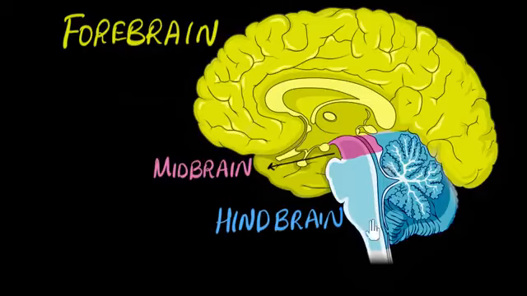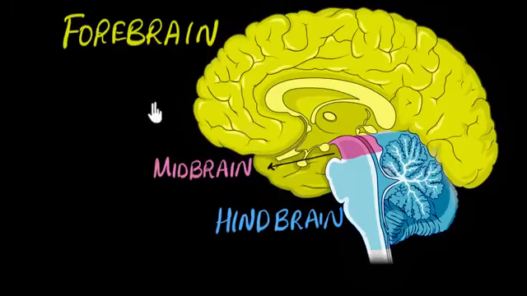The brain stem is what the forebrain sits on top of. The brain stem connects the forebrain to the spinal cord. This continues as the spinal cord. So the beginning section of that brain stem is what we call the midbrain. And then the later section of the brain stem is a part of the hindbrain, right? This is the hindbrain. And the hindbrain also consists of this section. You know, this itself looks like a mini brain all by itself, but that and the remaining portion of the brainstem is basically what we call the hindbrain.